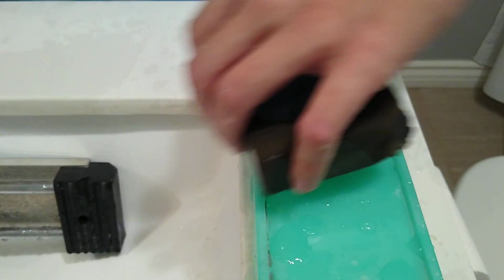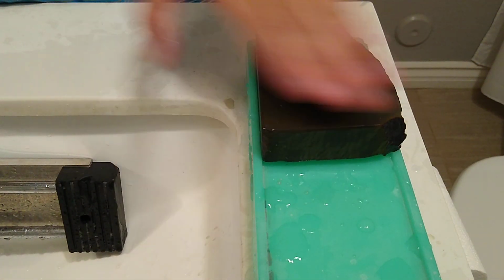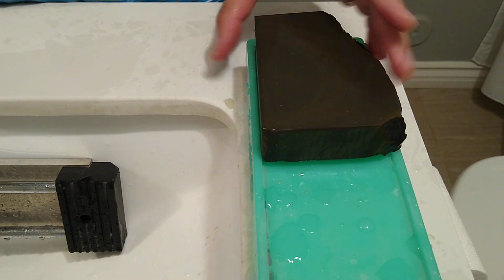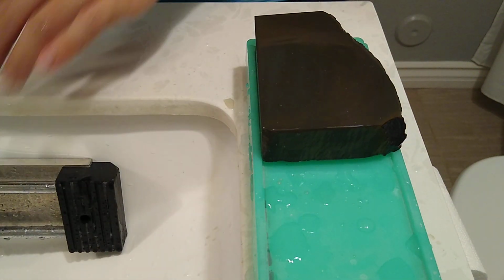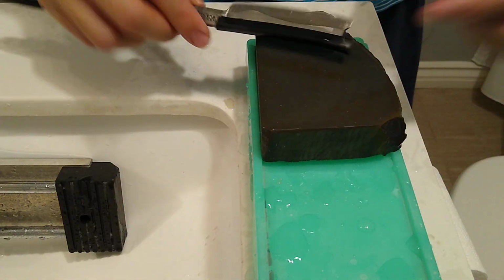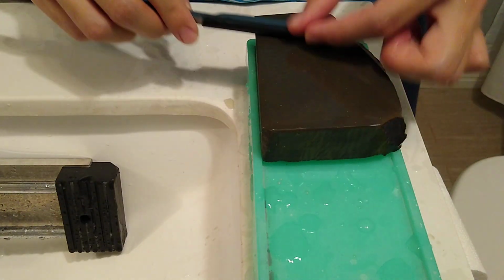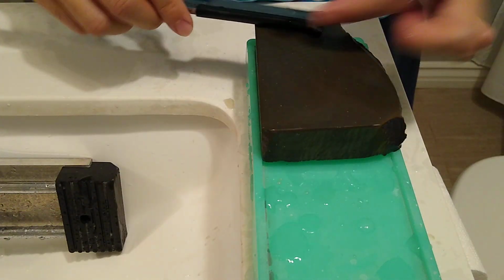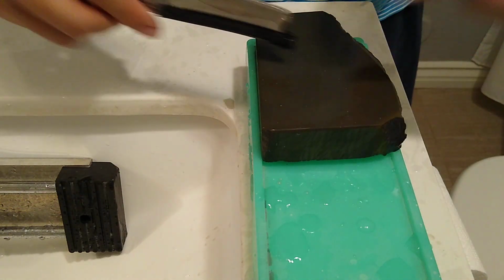Okay, now this is water only. On the stone, I'm gonna take off any excess water. Just gonna do light water-only passes here. And let's go with it. Still feels like a hard rubber block in terms of feel.